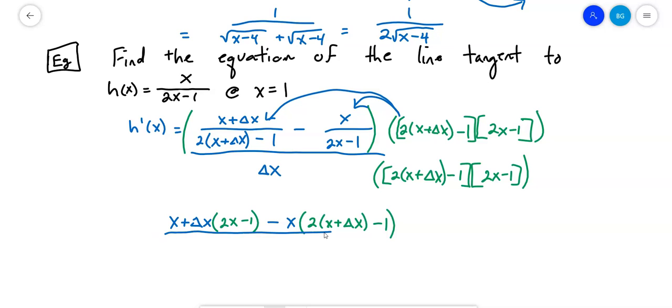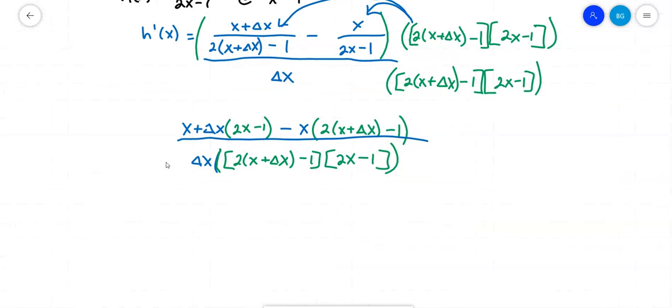And then, like we've done in the past, I'm not really going to bother to multiply out the denominator. I'm just going to write it as is, and I'm going to color code it like I've been doing. So let's see here. Oh wait, square bracket, then square bracket again. That's how I see it on the right, so that's how I'm going to copy it down. And so now again, it looks a little nasty maybe, but let's just multiply some things out and let's see where that gets us.